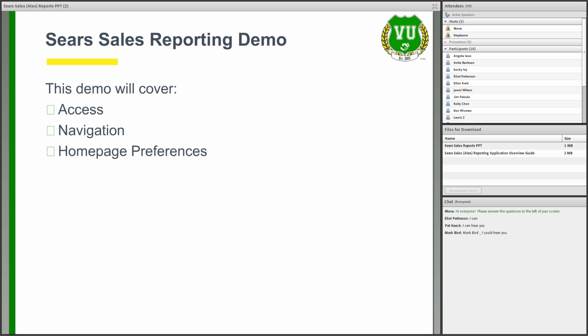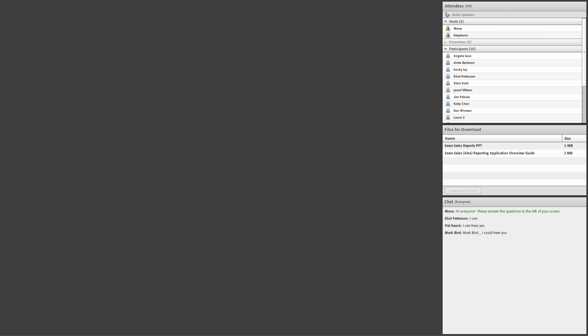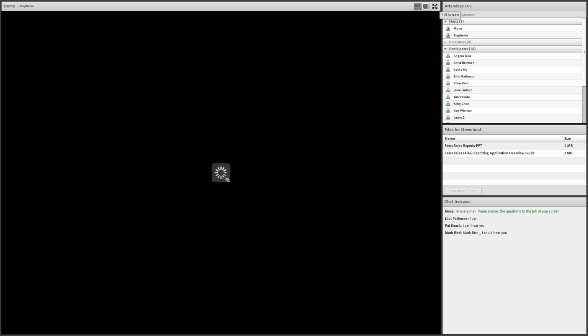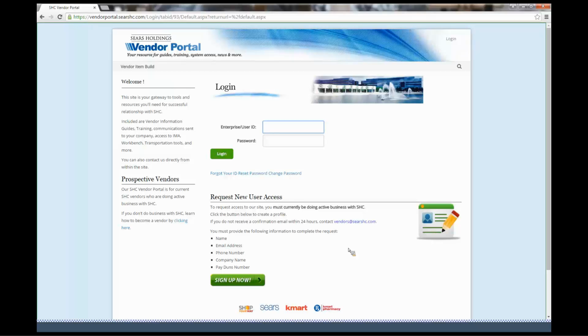So now we're going to do our first demo for today. This demo will cover access, navigation, and homepage preferences. So everybody should be able to see my screen, and we're starting here at the vendor portal.